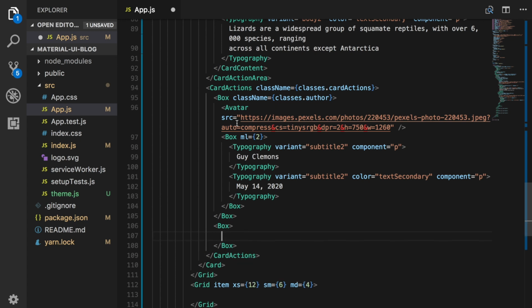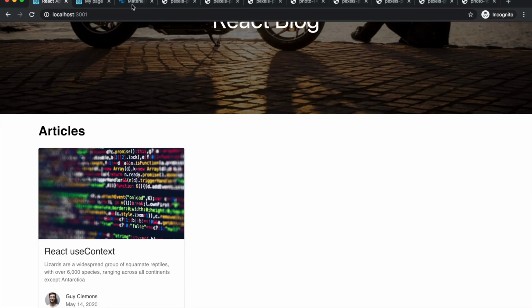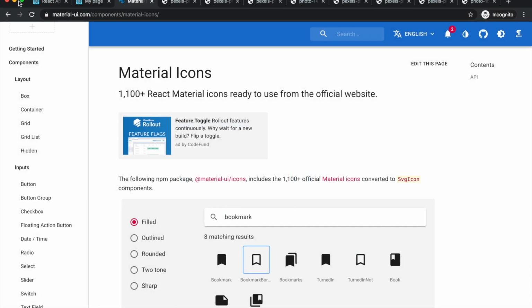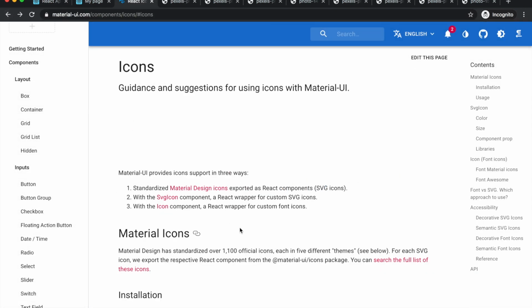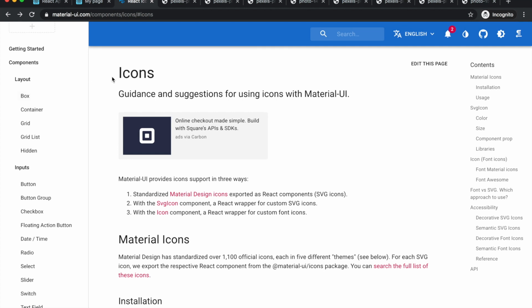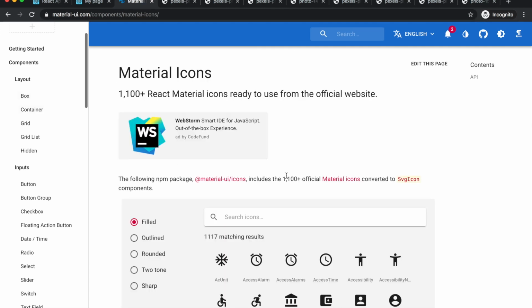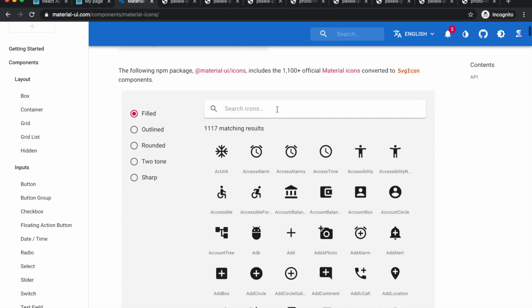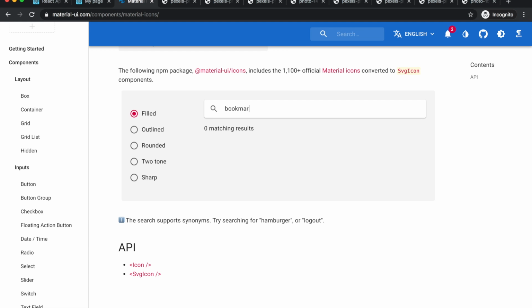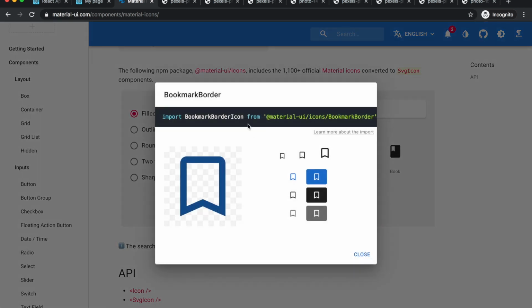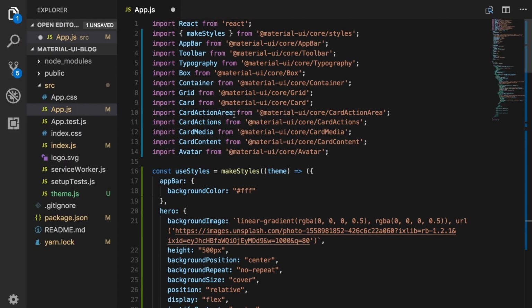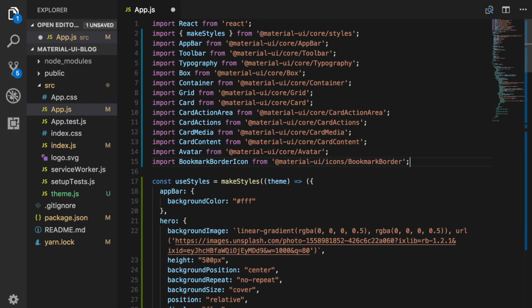And then if we go back to the Material UI documentation page, under icons, there is a list here where you can see all the Material UI icons that you could use. So for ours, we're going to be using Bookmark icon. We'll be using this one, and you can just copy this import, go back, and paste that in there.